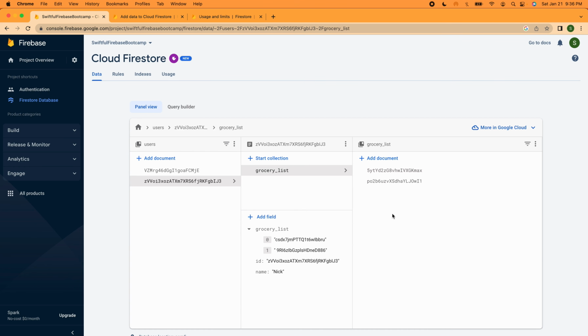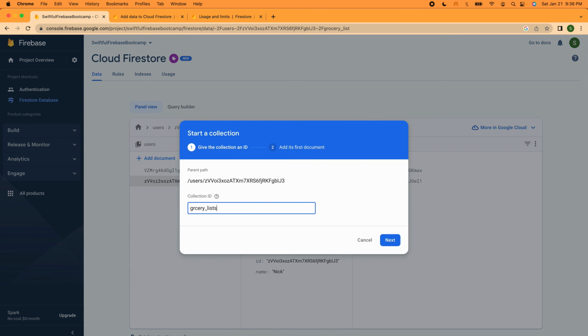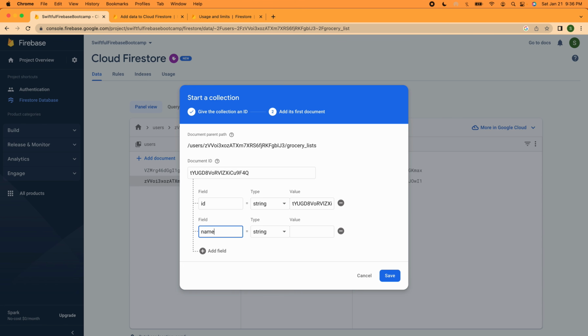And now the question becomes, what if we want to allow them to have multiple grocery lists, right? So this collection is for one list of groceries. We could add another collection that says grocery list 2. That's not very scalable, right? Every time we're going to add grocery list 3, grocery list 4. So what we could do is instead of this, we could have a grocery lists with an S, click next. Each list will have maybe a document ID, and let's add in that ID. And then maybe each list, the user gets to name the list, right? So maybe my first list is going to be this one.